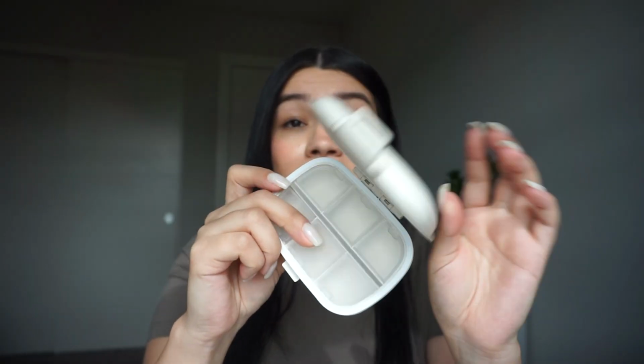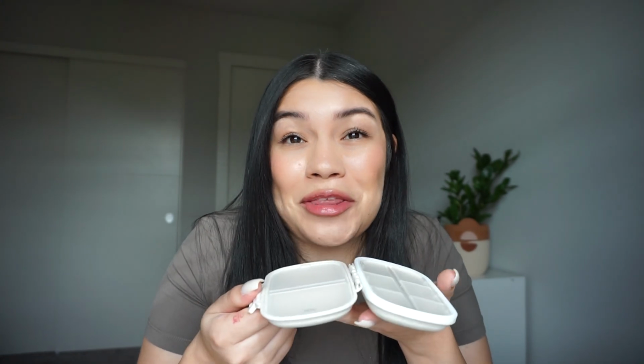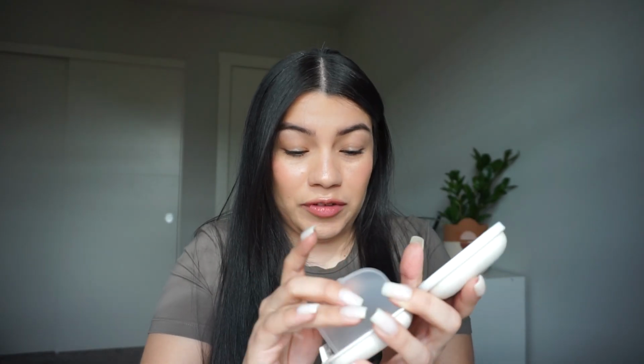And actually I got this one specifically because my coworker showed me his pill case and he was giving me some Tylenol, and I was like, oh my God, that's so little and compacted. Like, it's so tiny. He's like, yeah, Amazon. So I've seen other ones on Amazon, but again, I'm about the sizing and compacting and just making sure that everything's gonna fit. Let me open the compartments up for you guys.